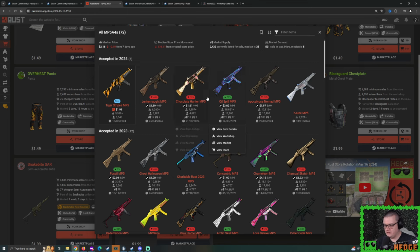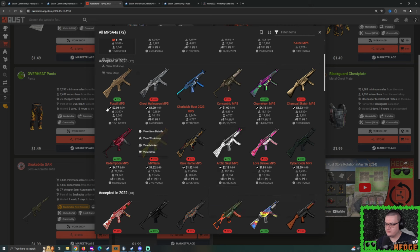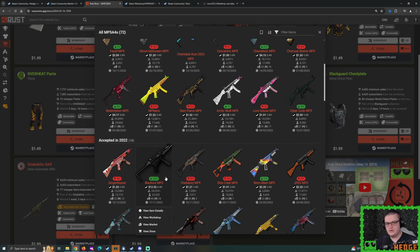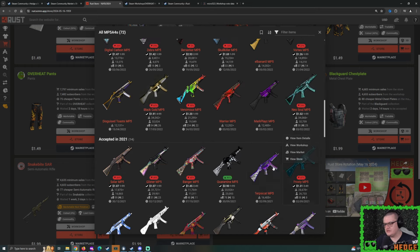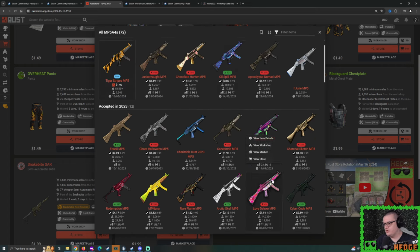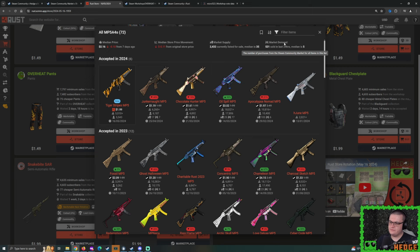But recently, we have been seeing quite a fair few of these start to rise up in price ever so nicely. There have been changes somewhat recently to the MP5, things to help it out, improve it a little bit more. And yet, still, when you look at most of these skins, it's not like it's doing super great at the moment. Doing better, but still not one of the best investments. So it's still very questionable. Yes, out of all these skins we've had accepted so far this year, only one of them's in the positive. You're down by 21%.